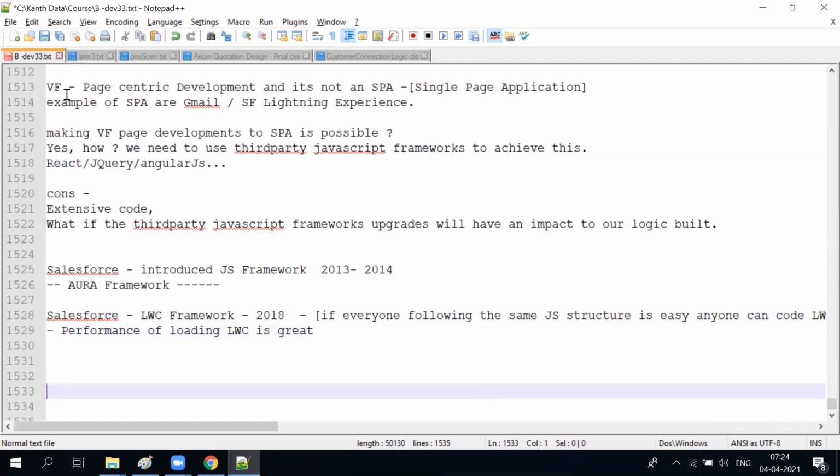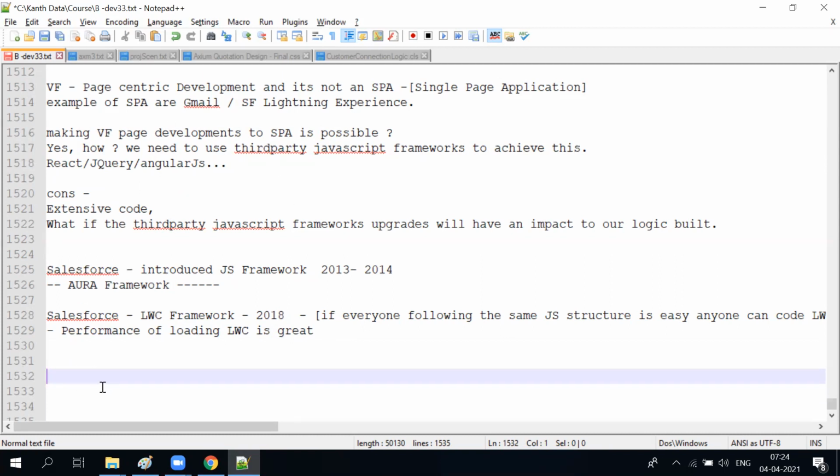So I think we have gone through why VF page, why not VF page, and who the other players in the market are and who is currently holding the stake. Now, how are people using VF pages to generate PDFs? Still, we don't have an option in Salesforce Lightning Experience. VF page is the only option that can generate the PDF. Now, let's say we simply create a code snippet. How do we run the VF page?